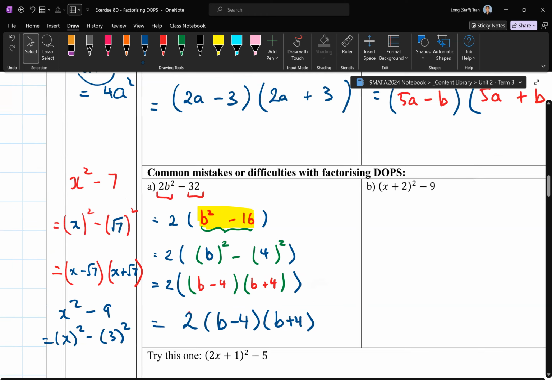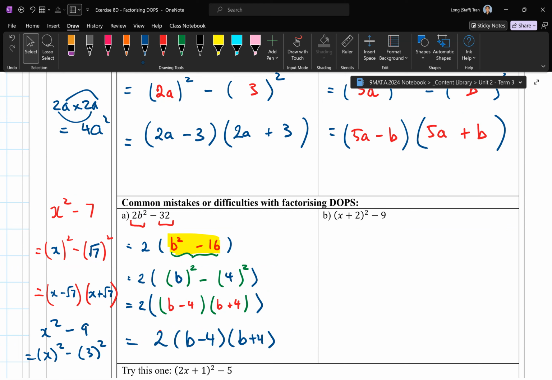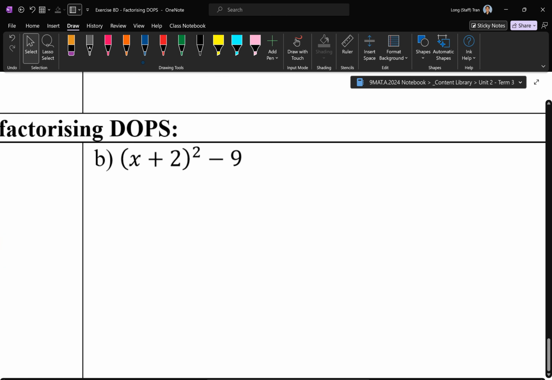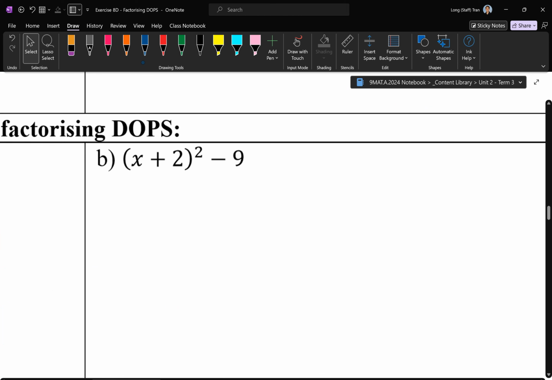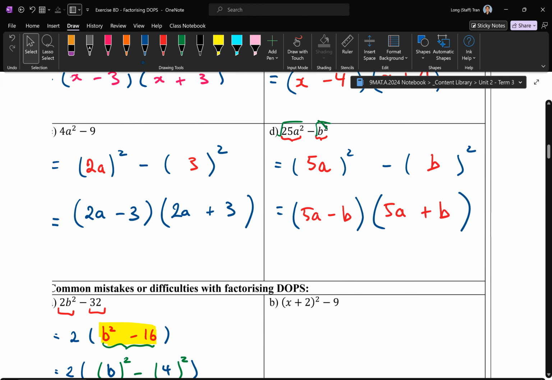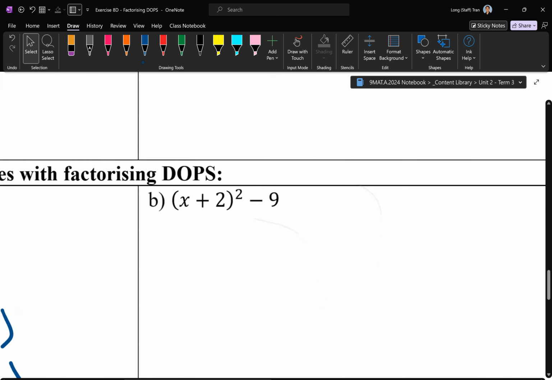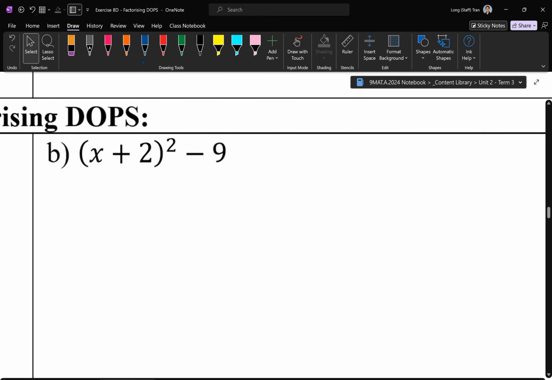All right, here's my last example for today. And if you're game enough, you can have a go with the last one there where I tried to mix a lot of things together. But let's see if you can do this one. So same thing. This one, a lot of students, when I put it on a test, students get scared and they leave it blank. But in fact, this is meant to be easier than the ones that you just did, especially these two. These two are actually harder than B. But B, a lot of students leave blank. Here's how you do it.